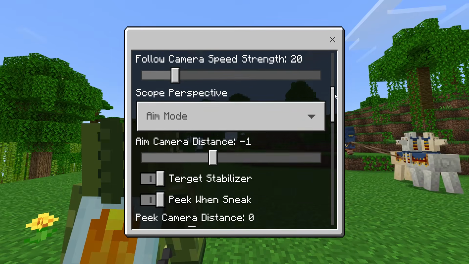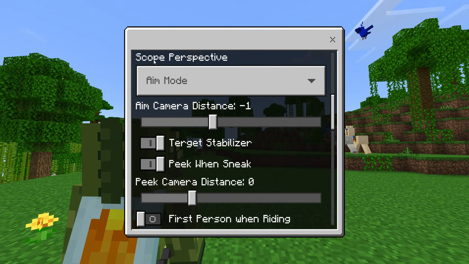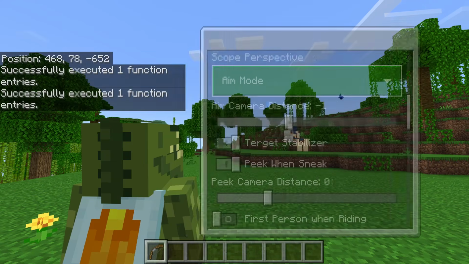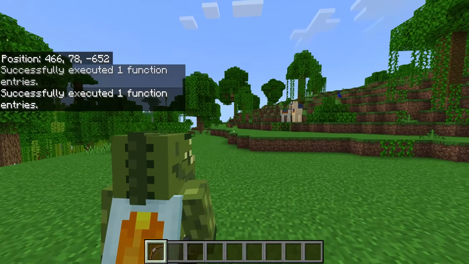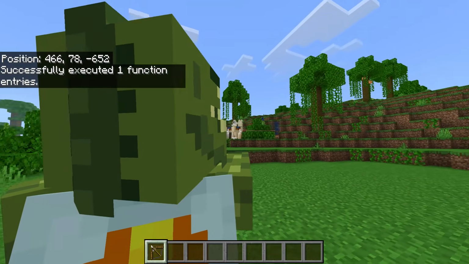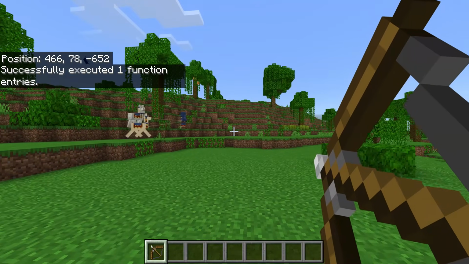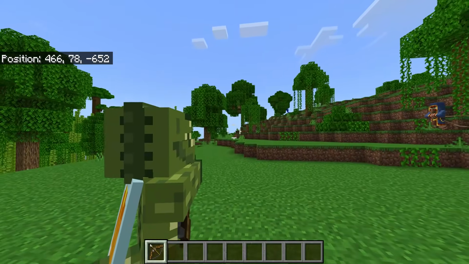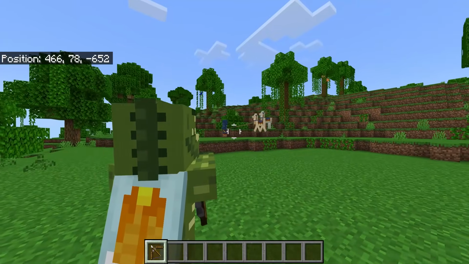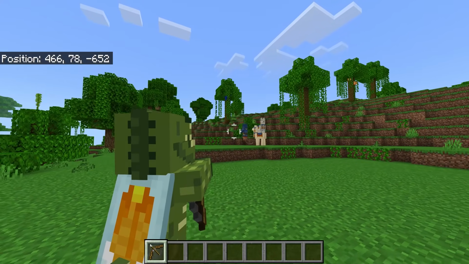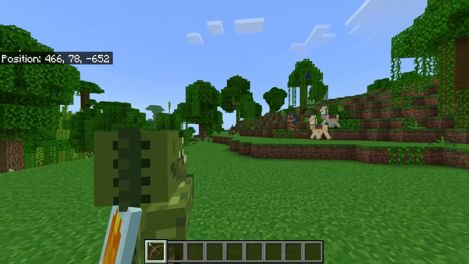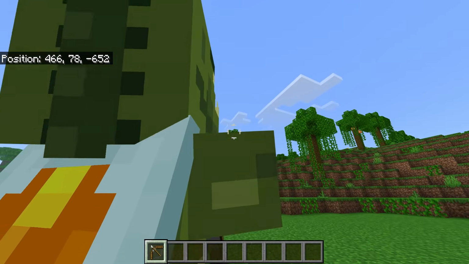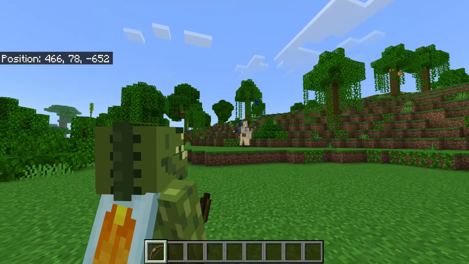Now, a setting that you can mess around with is going to be scope perspective. We currently have this set to aim mode. Now, aim mode is when I'm just standing here and I start to shoot, you can see here, it's kind of still like a shoulder perspective. But the longer you hold this in, you will then enter the first person mode. So if I'm just holding this in and tapping it slightly, you can see here the crosshairs are also slightly different as well. Try not to kill him too much here. But again, if we hold it all the way in, first person does become active. But some people don't like that.